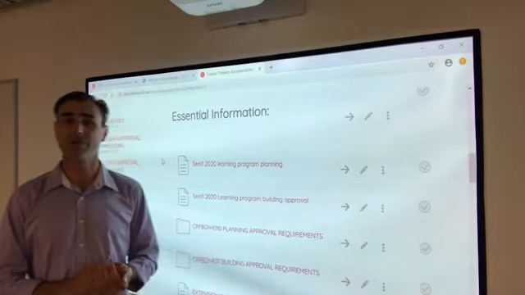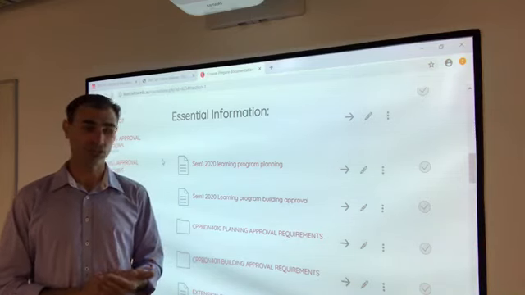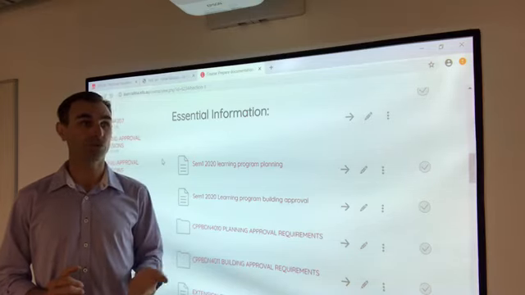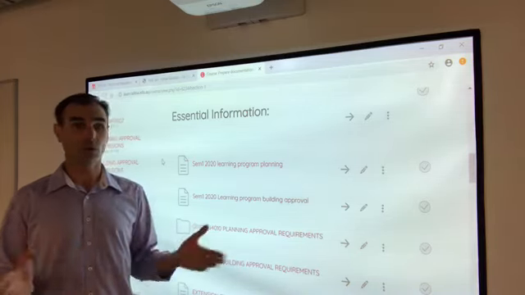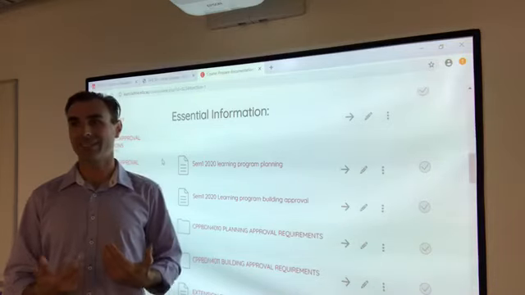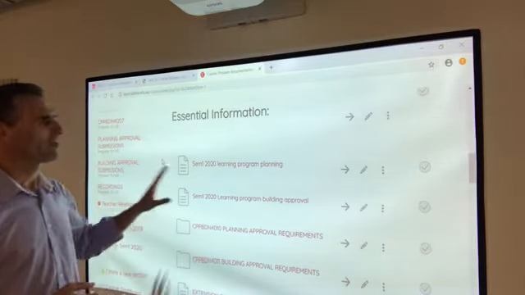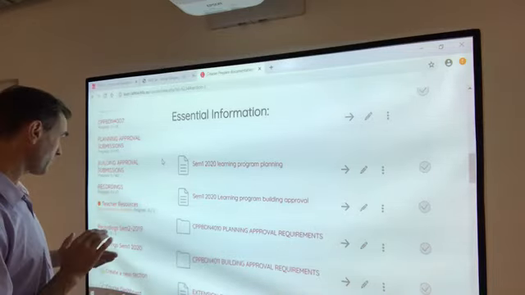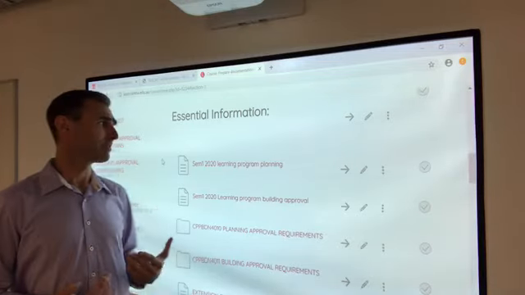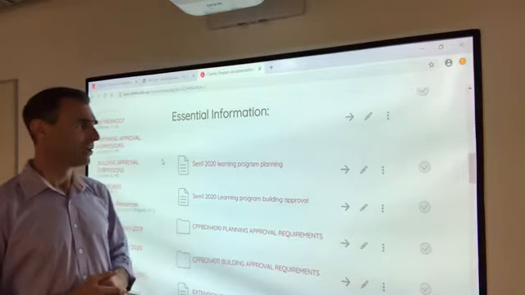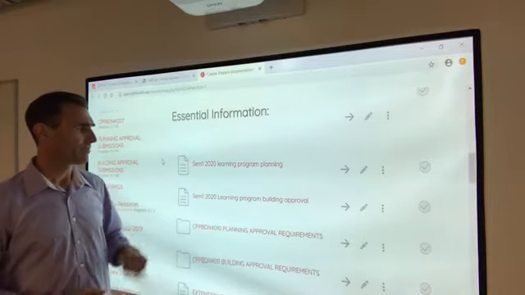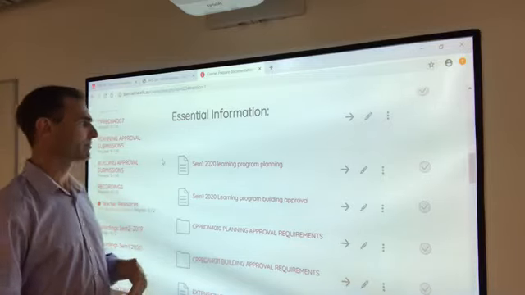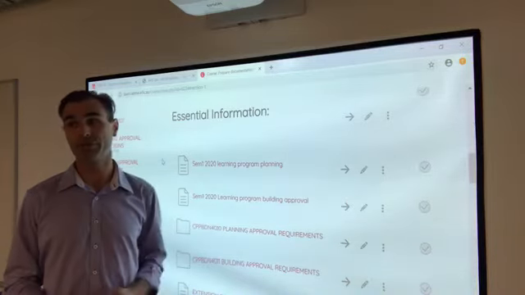But what does need to happen is things happen in a sequential fashion. You do one thing before you do another thing, and we need to work through that in a very well ordered manner to enable us to get through everything in the semester. So that learning program is going to be your Bible for the next 18 weeks. If you're going to print off anything from this page, I suggest you print off that learning program. There are learning programs for both planning approval and for building approval. If you're doing planning approval only, obviously print off the planning approval. If you're doing both, print off both.